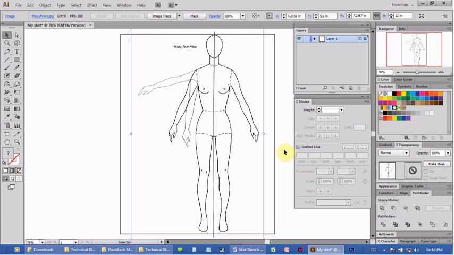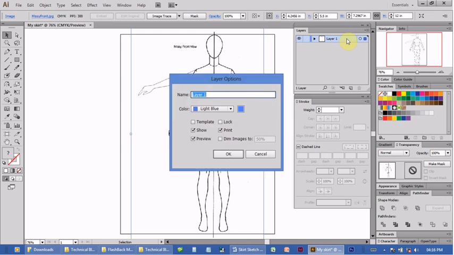So like I said, we're going to create our own template layer. So in order for us to do this, we're going to rename the layer. Also, we want to reduce the opacity of that image, so it doesn't conflict too much with our artwork when we start creating our flats. So what we're going to do is we're going to be working with two main panels. So we have our layers panel open and we have stroke. So in the layers panel, you'll see it says layer 1, which is where our croquis template is located right now. So just simply in a blank area on that layer, just double click. It's going to open the layer options box, and we're going to rename this croquis.